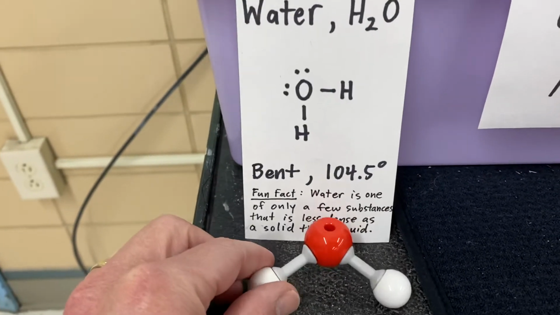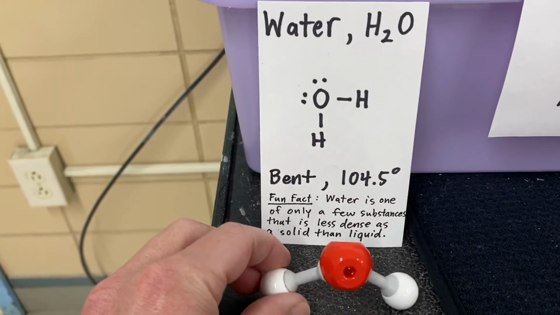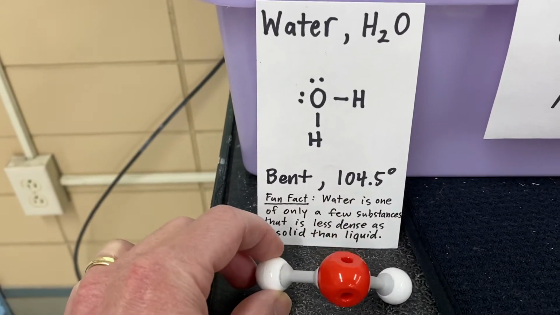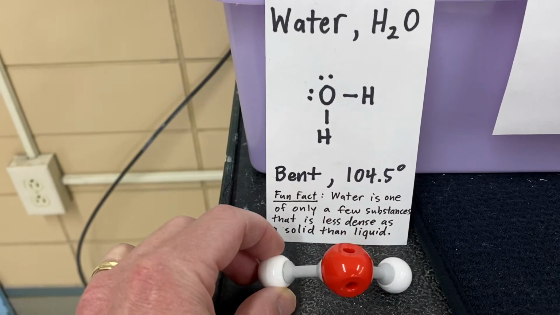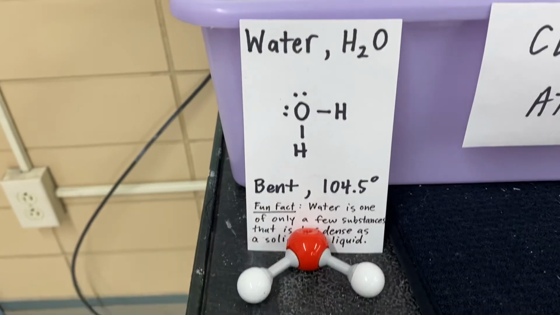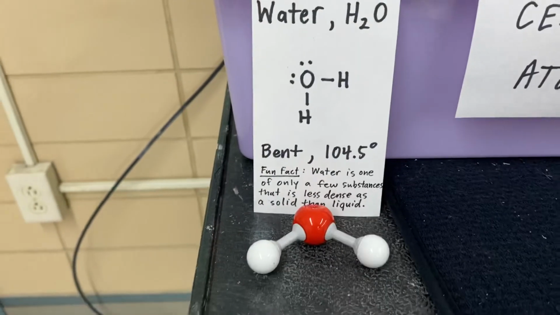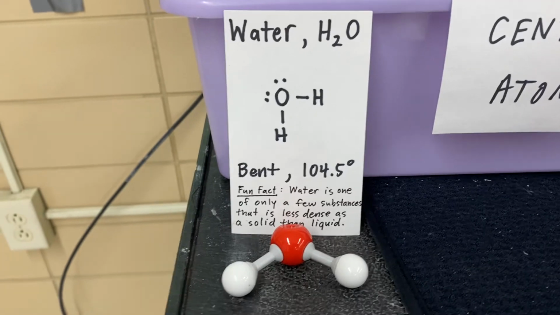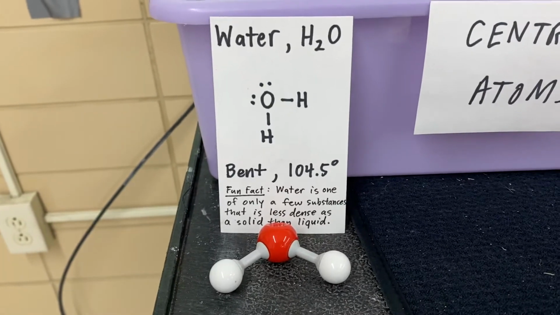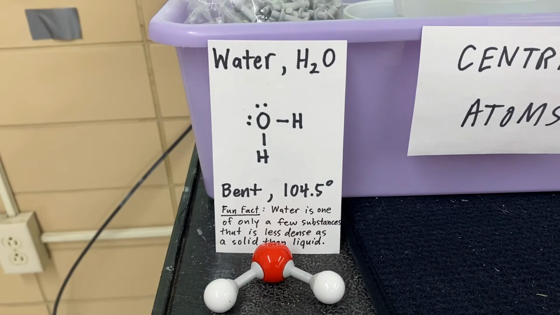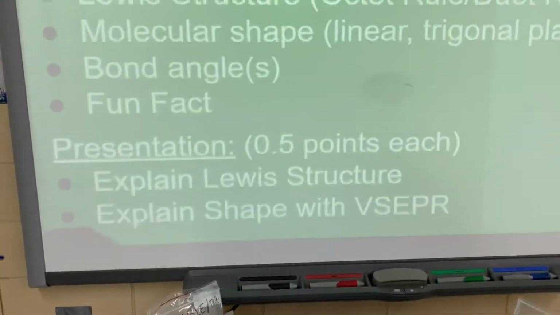One thing you will notice on your central atoms is the empty holes should be placed where you would have a non-bonding pair, a lone pair of electrons. So that should work out accordingly. And then what we'll do is make a gallery of different molecules. We'll set them on the little ledge on the side of the room, and you can present your results that way. So I did put in a presentation.